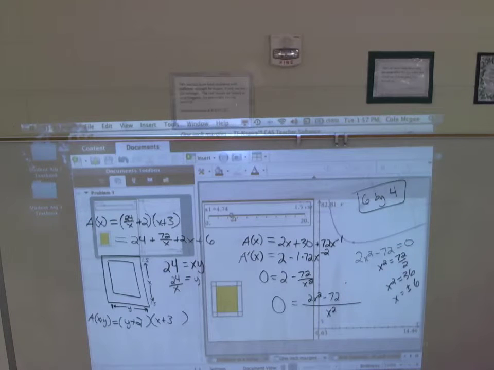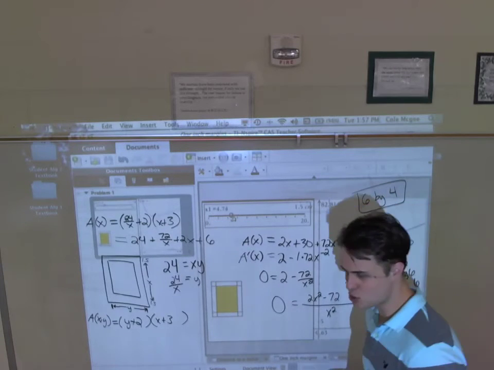So 6 by 4, how does that relate to a piece of paper that we're used to? 6 by 4 inches doesn't sound right, but it's really going to be 6 plus 3 is 9, and 4 plus 2 is 6, so 9 by 6. That sounds more like a piece of paper that we're used to, right? 8.5 by 11, something like that. So maybe we should all go to 9 by 6 pieces of paper. Anyway, this is optimization. This is good stuff.